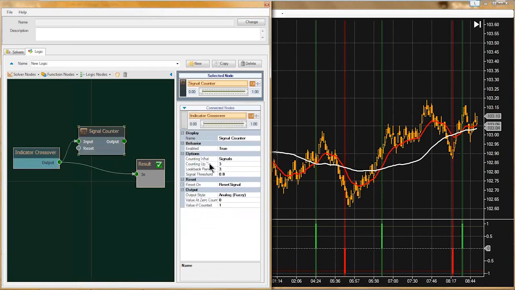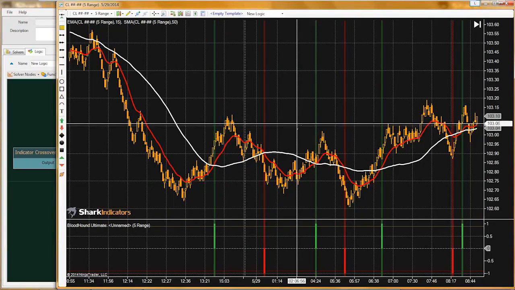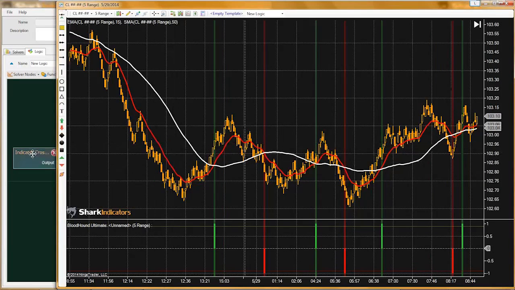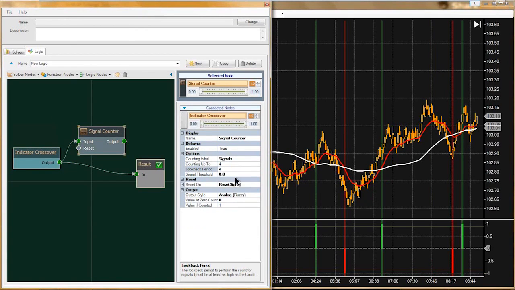So let's put 4 in here. And now the next thing you have to do is specify some kind of lookback period. You have to tell the computer how far back to look in time to start counting from. So let's put, how about 100 bars in here, and we'll see how that looks.